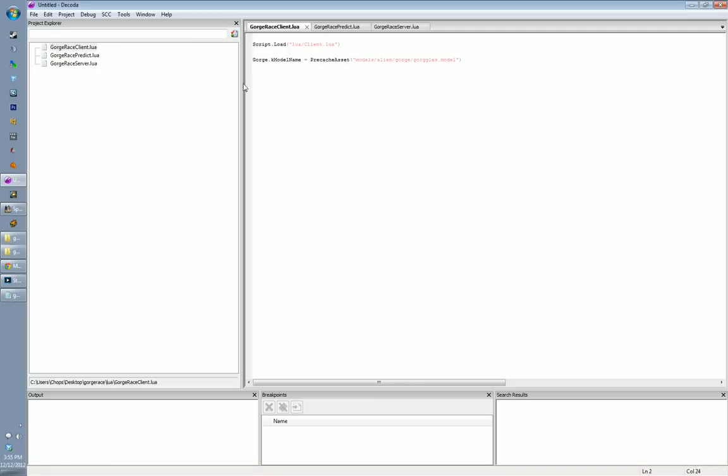So if you looked at the actual client.lua that is in the game, well, it actually doesn't load that. It's deep down in the Gorge.lua file where it will load this model as Gorge.model, obviously. So that's just basically replacing where in Lua it loads the model. Prediction and server are all listed the same, and close that out.